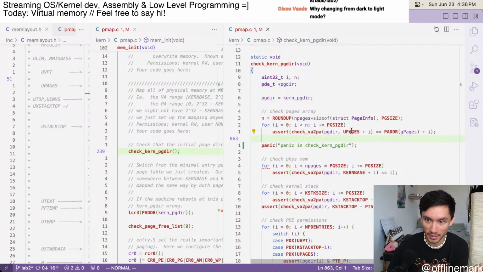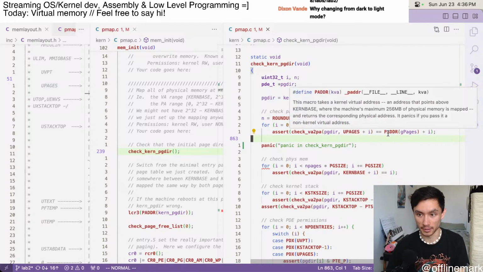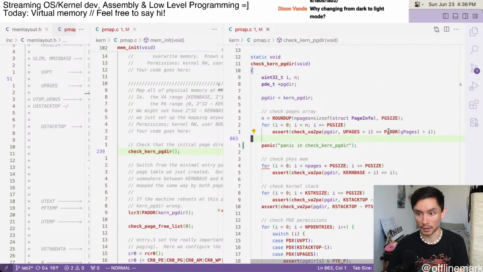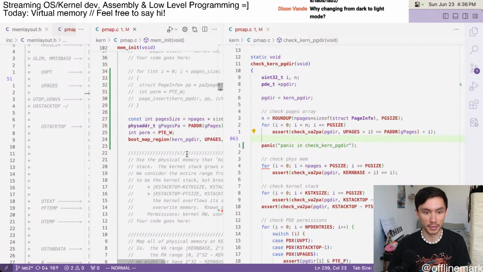It's taking these virtual addresses and resolving them to physical addresses using this check va2pa, and then just making sure that it is equal to the physical address that it should be pointing at. So I think I'm actually ready.